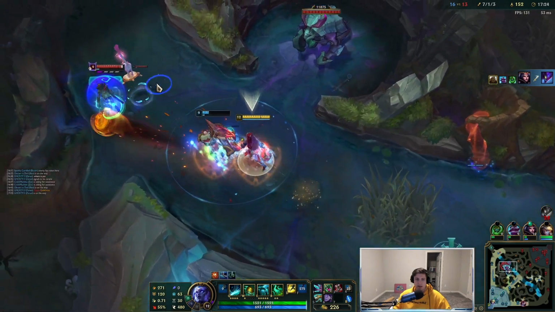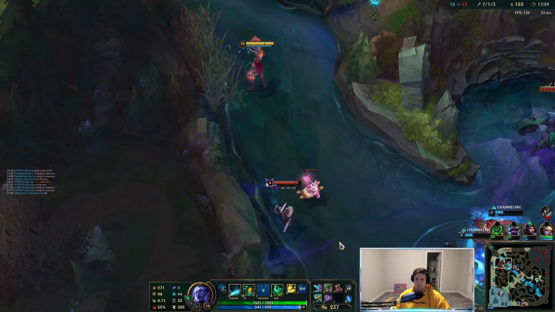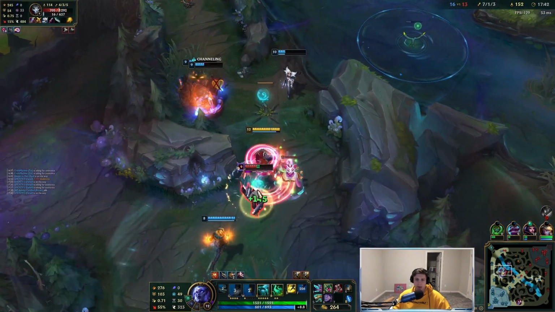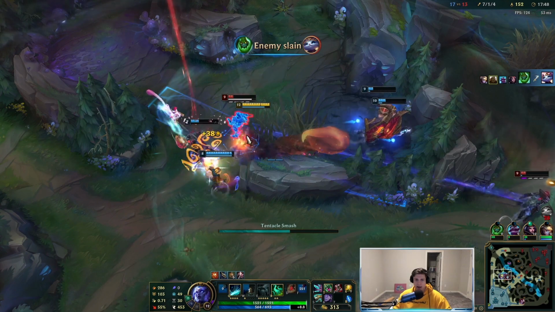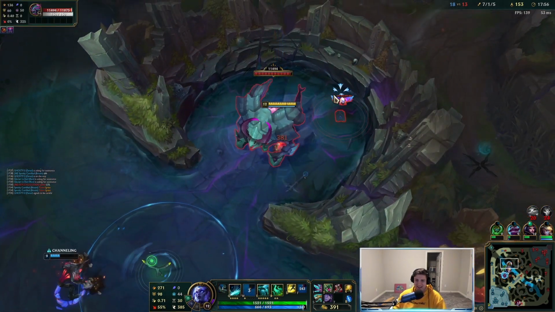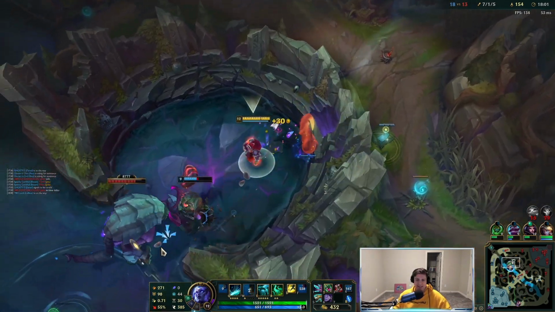Bro, okay, I need some serious movement speed here. This is ridiculous. Like, what kind of bullshit is this? Get over here. Oh my god. What is this guy doing? Yeah, bye. Goodbye. Okay. Thanks for the free Rift Herald. He just turns around like what?